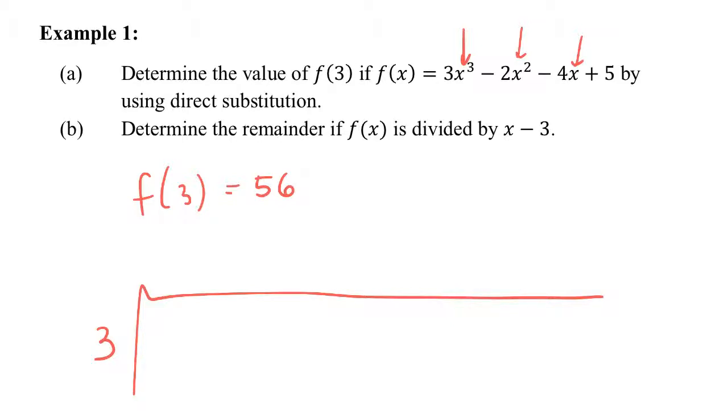Okay, in the homework last night, you should have done this. When you divide by something that has an x minus 5 or x minus 2, that 5 or that 2 goes outside. What goes along the top? What goes along the top, Isabella? The coefficients for each of the variables in the equation. Polynomial? Yeah. Function or polynomial, that works.